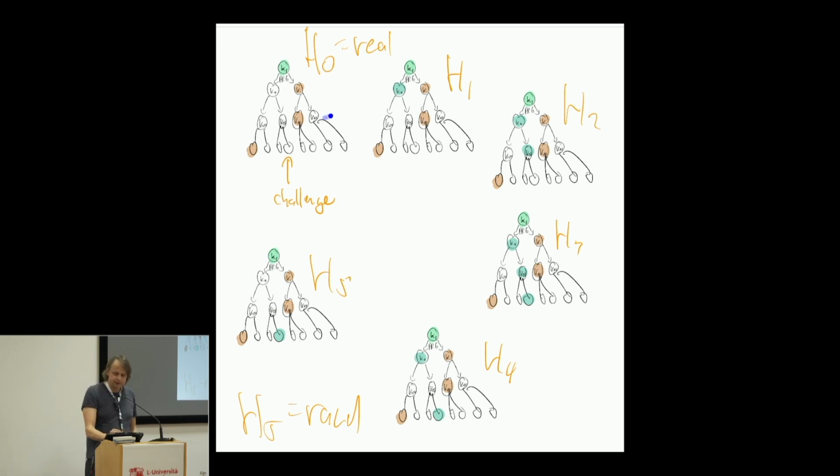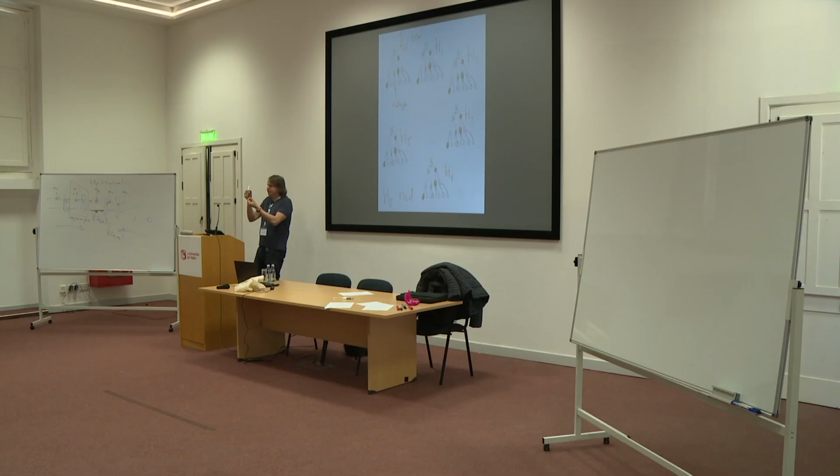And here is the sequence of hybrids that I drew for you. If you look at what I did, I simply put pebbles until I reached the challenge leaves. Then I left the pebble down there, and I removed pebbles going up. Why did I do this weird pebbling? It looks like a pebbling strategy, right? In particular, if you recognize it, this is a reversible pebbling that I talked about this morning, because I only remove pebbles if I could have put them, in some sense.